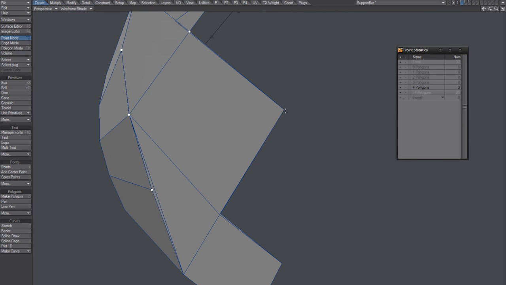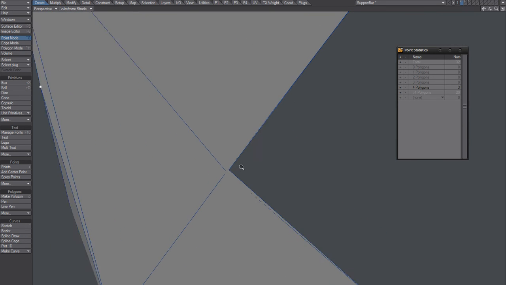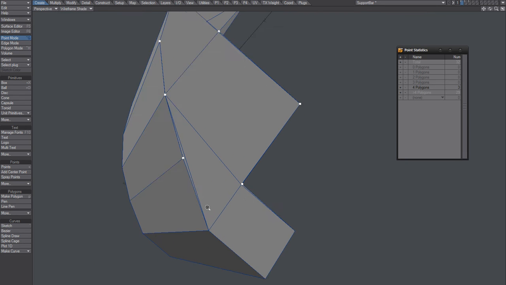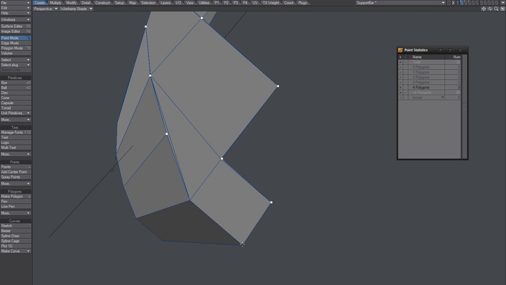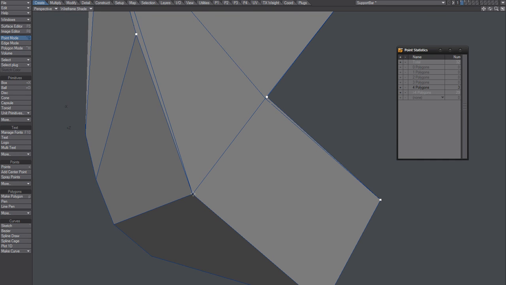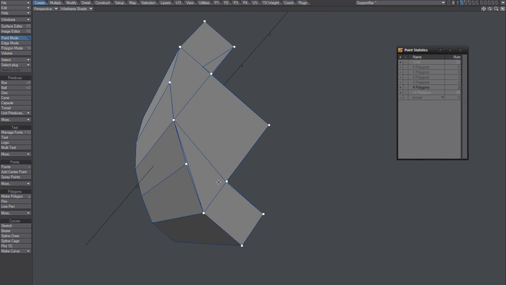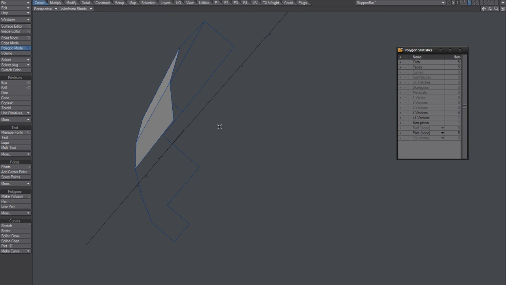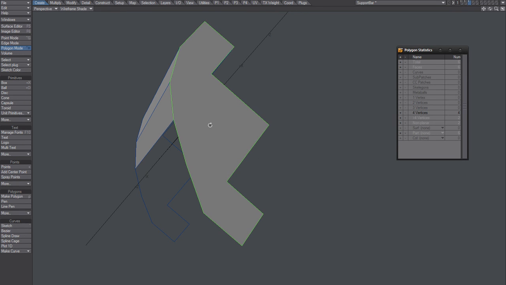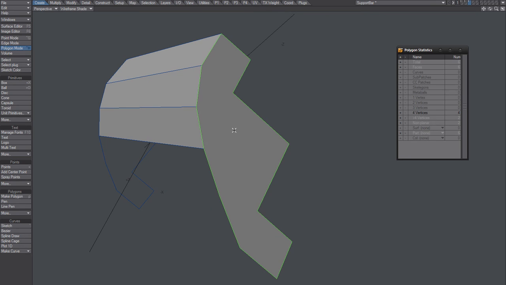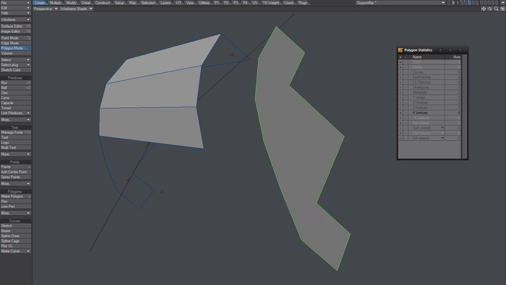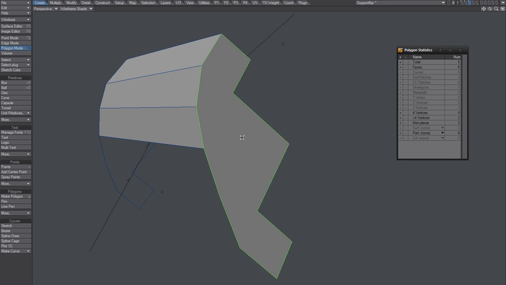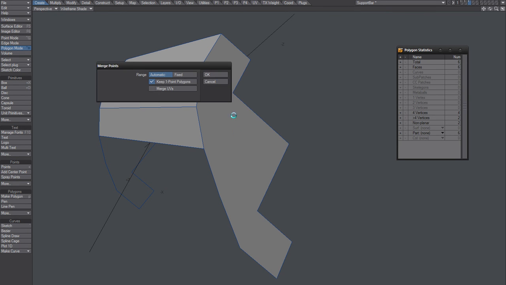Again, if it's hard to click on, if it's difficult to choose the correct points, go to wireframe mode. Okay, so we got those. Press P and cut that out. Go to layer 3 and paste this back in. Now you would think that that is okay, but it's not quite. If I take this one now and use the move tool, you can see that these are not merged. So I'll deselect and merge.